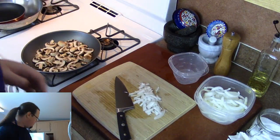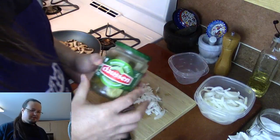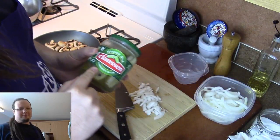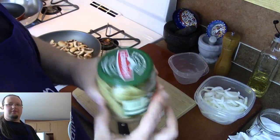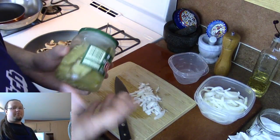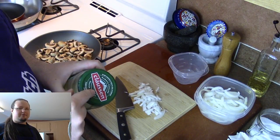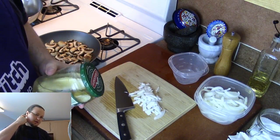Pickles. Let's talk about pickles. Alright. So, these are Clausen kosher dill sandwich slice pickles. And the thing about these pickles is they are always chilled, never heated. And the thing that's really kick-ass about these pickles is if you like pickles and you've never had always chilled, never heated pickles, you have to start at least trying them because they're absolutely phenomenal.